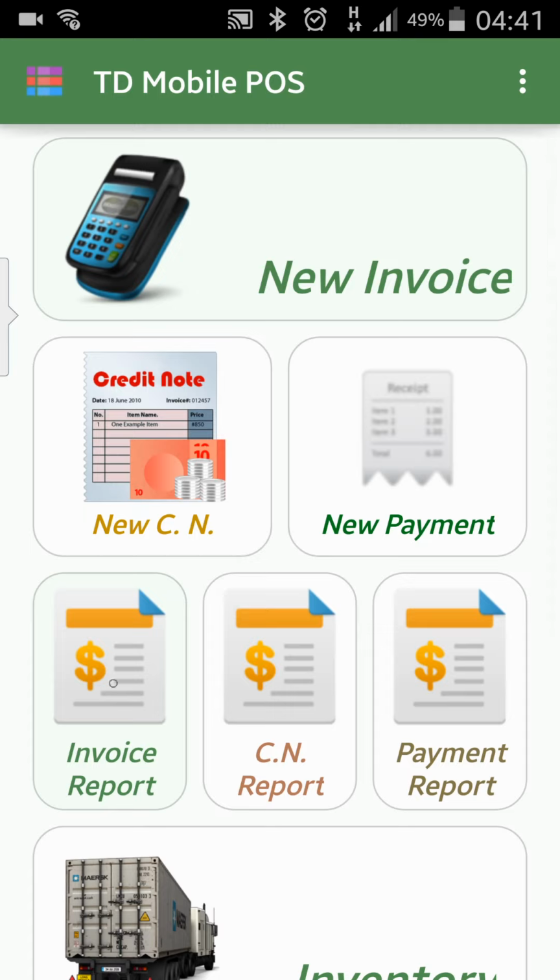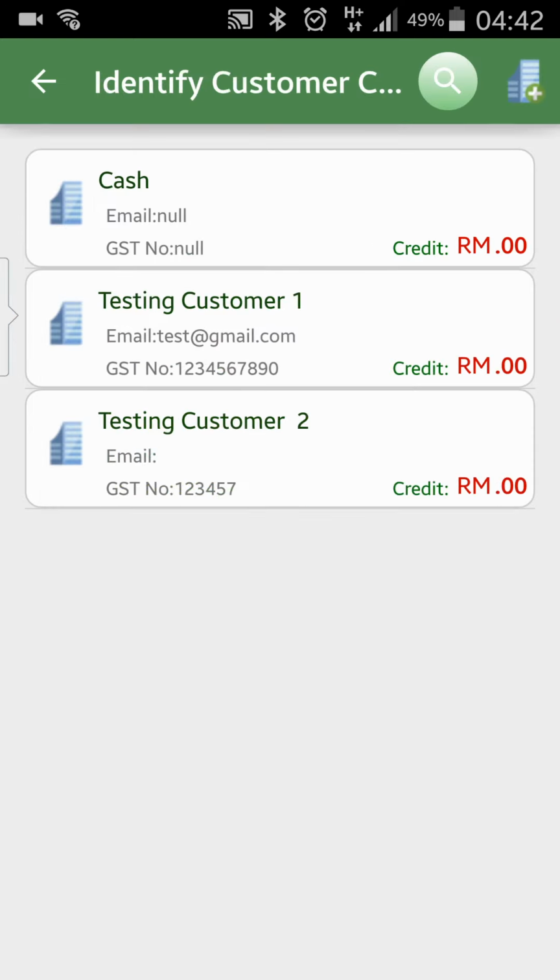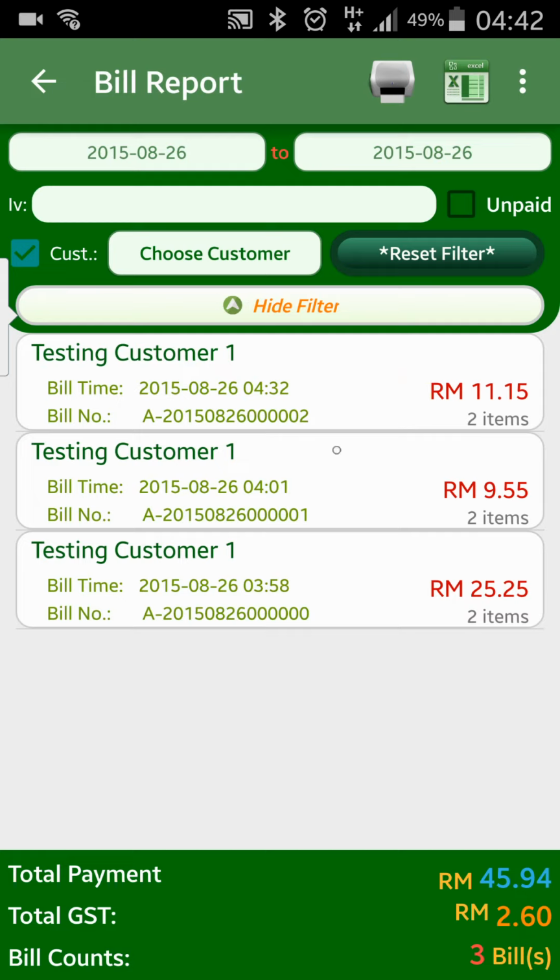Now if some of our customers want to return a product or exchange one of your products, we can first of all check the invoice report. For example, our testing customer 1 wants to return a stock. We choose this customer and select the invoice he wants to make a return for.